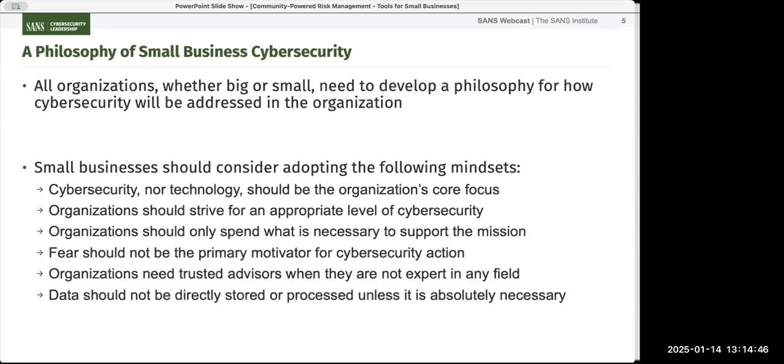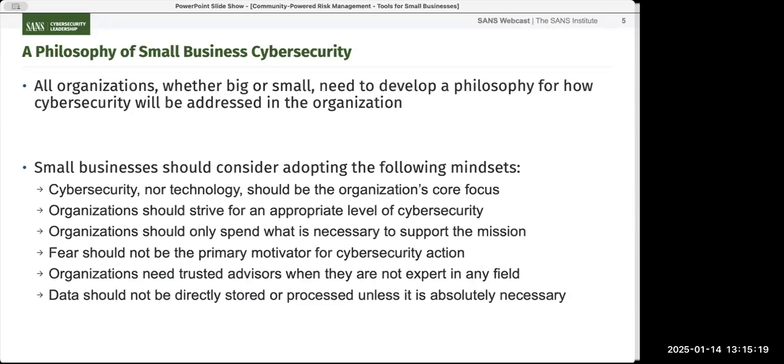But before we even start selecting defenses, as I started to write this presentation, as a technologist, it's always tempting to talk details and get in the weeds about the good things we should be doing, the safeguards, the technologies we should put in place to make sure we're successful as an organization. But the more I thought about this, the more I realized we should probably stop and think philosophically first. Why are we doing all this? Because maybe as a small business, there are things we cannot do, or maybe we can avoid certain things and still be successful.